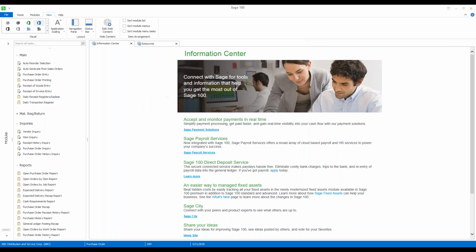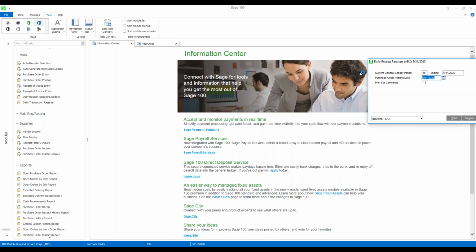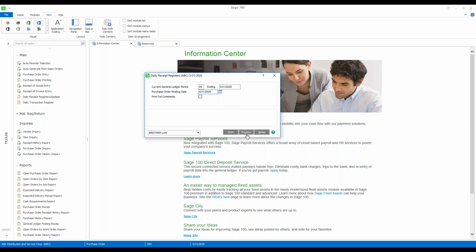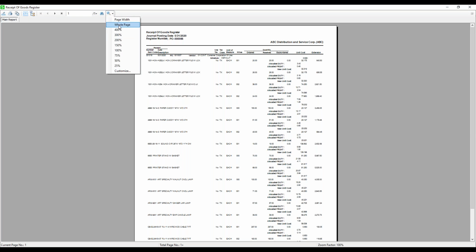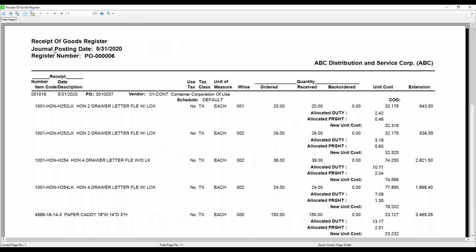So for this one, I'm going to go ahead and post and update it, just because I need it in here for when we get to the purchases clearing part. So let me go ahead and put that in there. So here in this case, here's my report. Here's my purchase or receipt of goods. You can see here the unit cost is $3.75, and then it's showing that it's allocating that part of the duty and the freight. And so when this actually goes into inventory, the unit cost for this item is actually now going to be the $32.